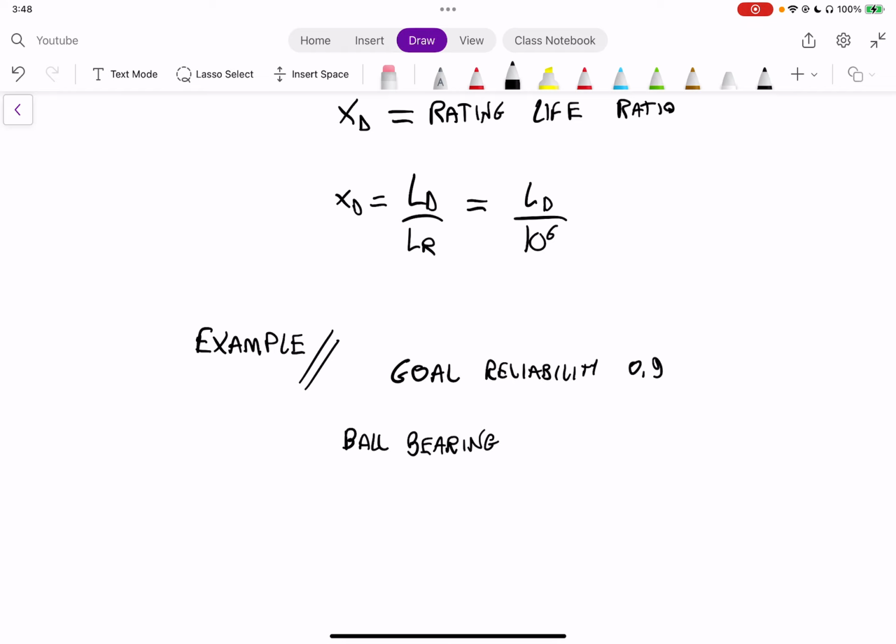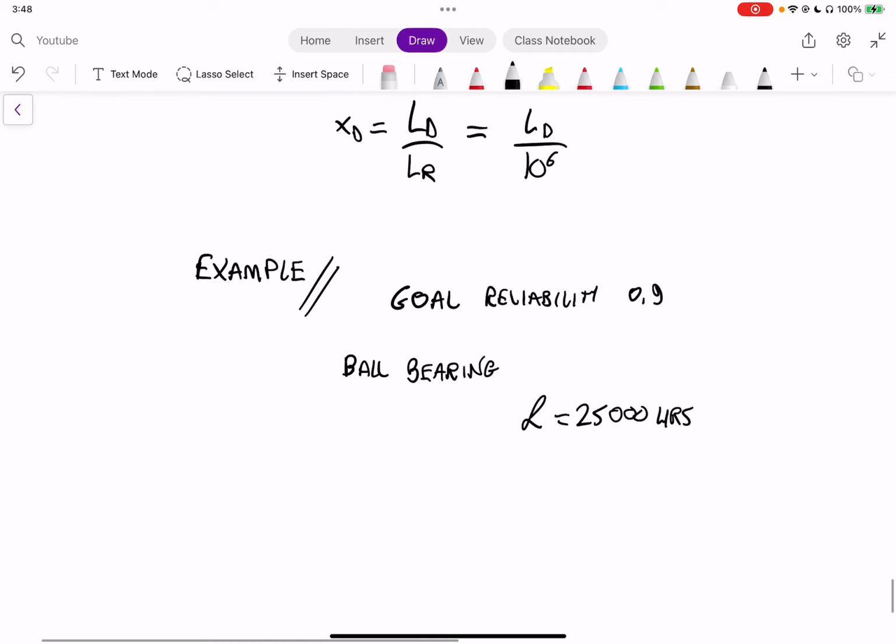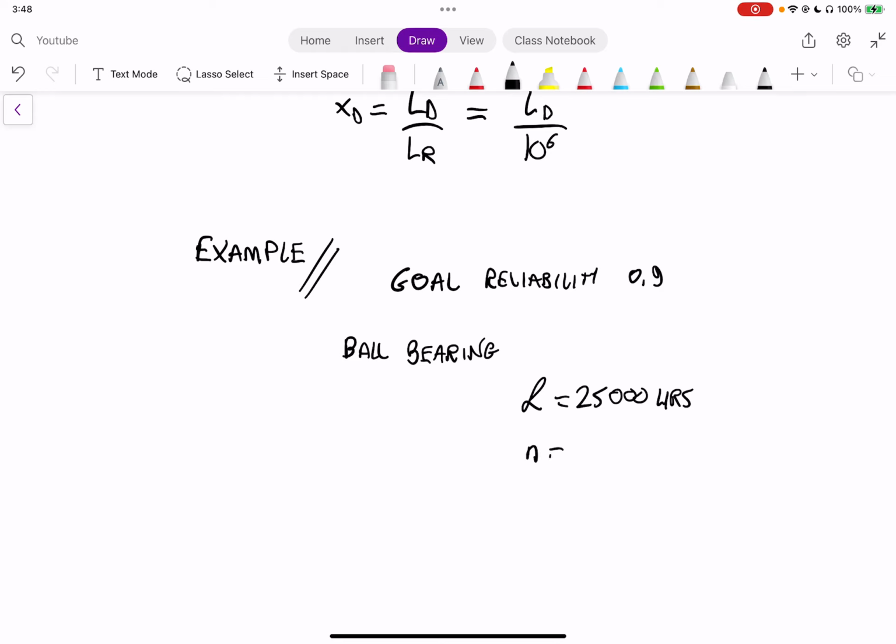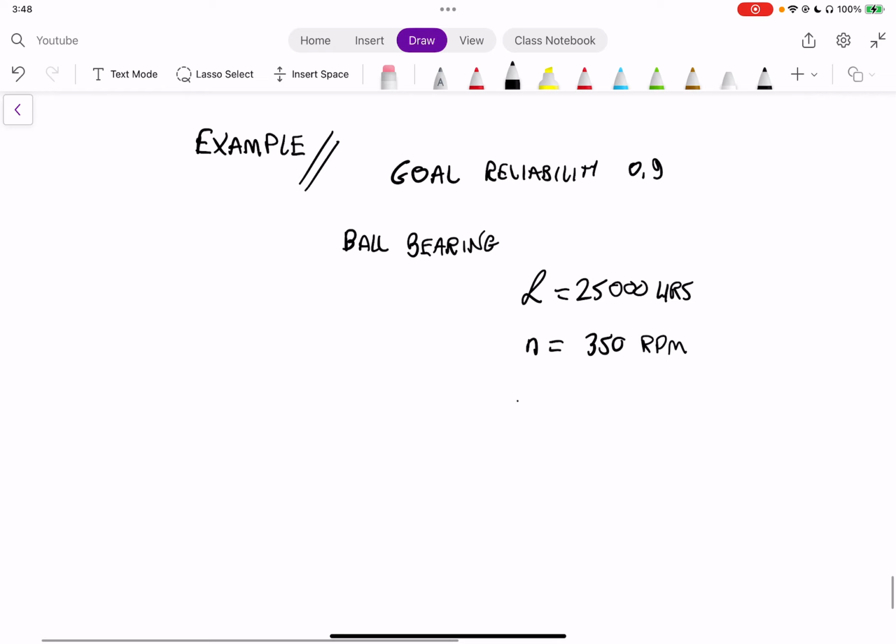And this ball bearing is going to have a life of 25,000 hours as a goal, and it's going to rotate at 350 RPM because the machine that we're applying this bearing to is rotating at 350 RPM, for example. And we're told that our force desired should be 2.5 kilonewtons. Okay, so we have to use 2.5 kilonewtons, and we have to use it for 25,000 hours. So let me add here that this is life desired and this is N desired.